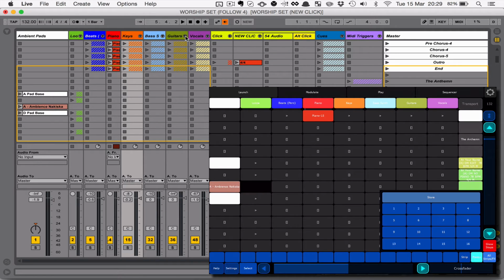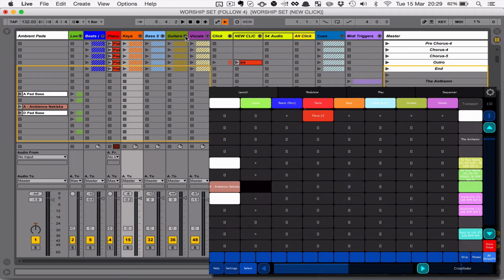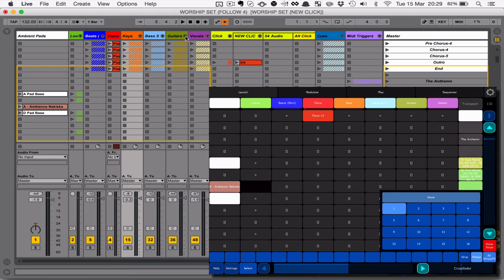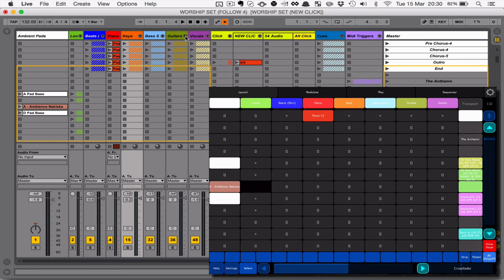There's also a button down here called preset. Now when I hit this, I've got 16 presets, and they can be stored. So if I was to press store on 1, I've now just stored Alive against button 1. So at any point in my song, any point in my set, regardless of where I'm looking at, I can bring up preset, hit 1, and I've just triggered off Intro 2, 3, 4. There we go. And I just trigger off Alive. So that's a really nice way of maybe banking a bunch of songs that I can get to with just 2 taps of the iPad.